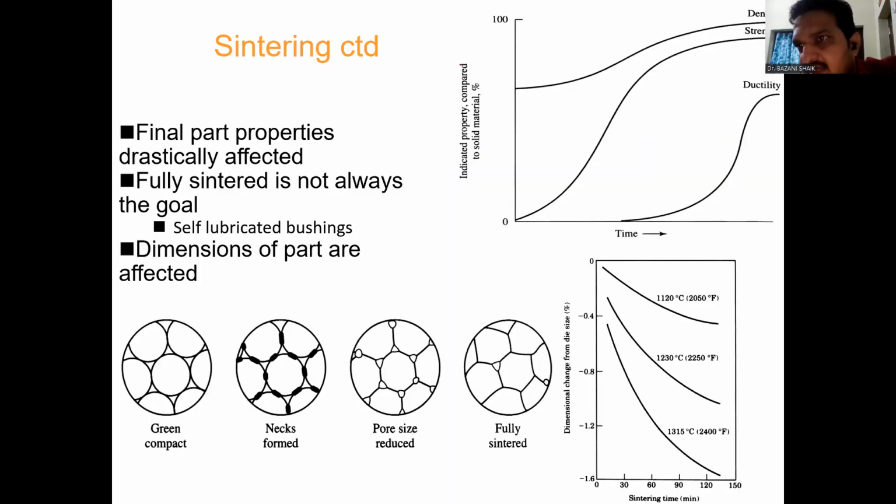These are the main sintering and finishing steps, which show the plastics with respect to powder metallurgy. This is the new concept involved in the processing of plastics in powder metallurgy.